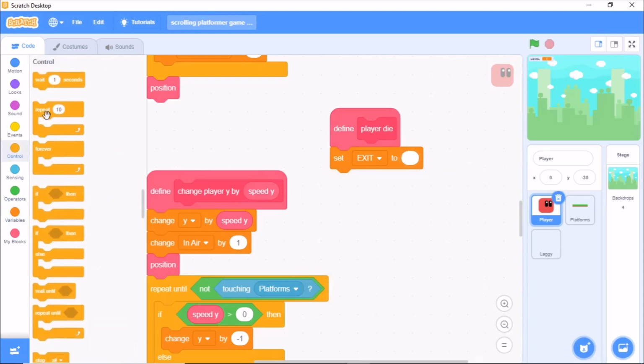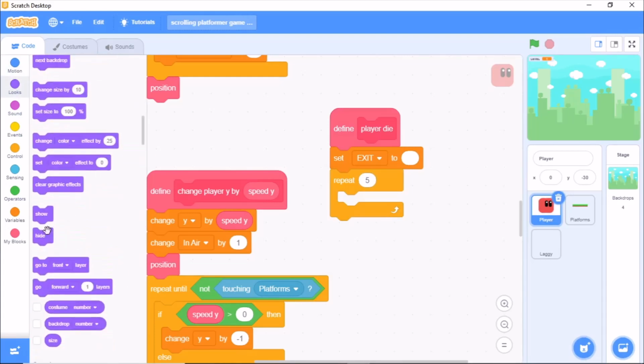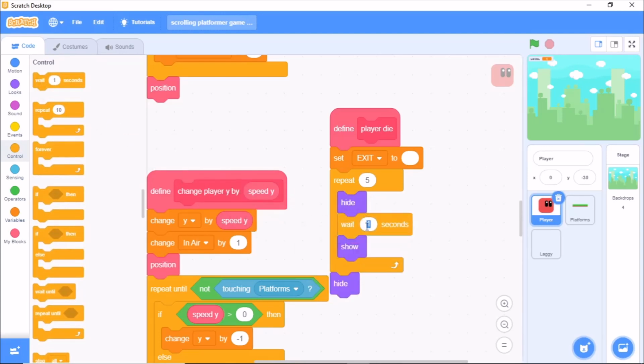And grab a repeat. So repeat 5. We need to hide. And grab a show block. Grab a hide and place it here. And we need to wait 0.1 seconds. Duplicate this. Place this here, duplicate. And after hiding, we need to wait 0.5 seconds. So this is our dead animation block.